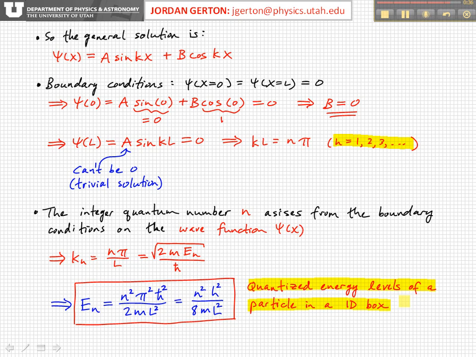All right, so it turns out, and we'll do this for homework, that you can actually solve for these energies basically just in a classical way, by thinking about waves on a string, for example, if we imagine like a guitar, the waves that are on the guitar strings, and the boundary conditions that basically say that the wave on a guitar string has to be, the amplitude has to be zero at either end of the string because it's pinned there, then you can basically arrive at these same energy levels in a classical way.